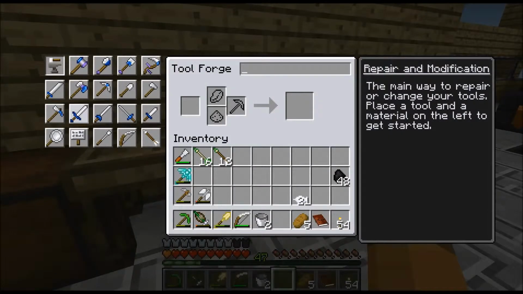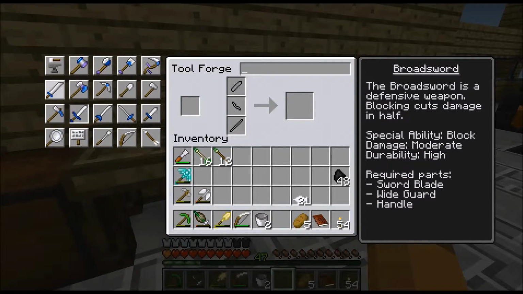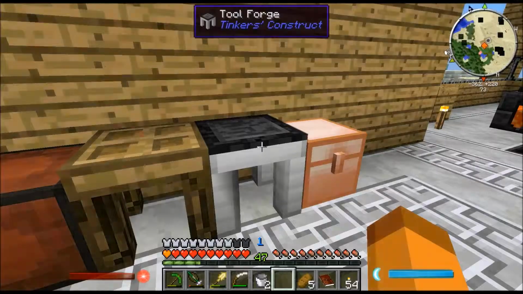So what we're going to do is see if we can find a cleaver on here somewhere. Broadsword, cleaver, here it is. Heavy defensive weapon, powerful strikes, but is difficult to wield. Damage high, durability average. Has special ability block and natural ability beheading. It needs a large blade, a heavy plate, and I think those are tough rods.